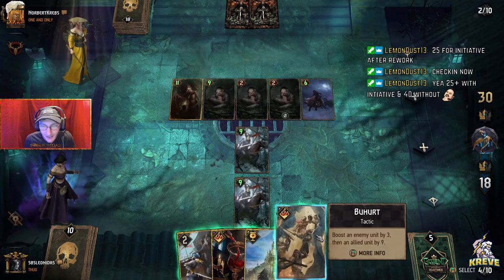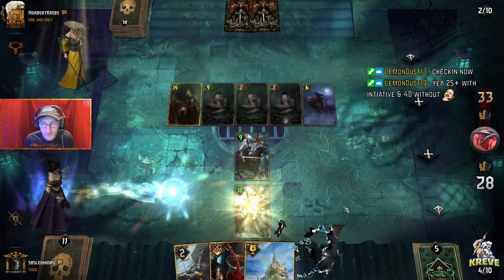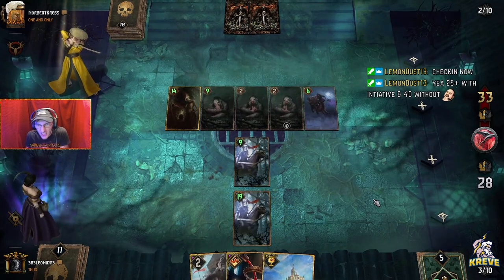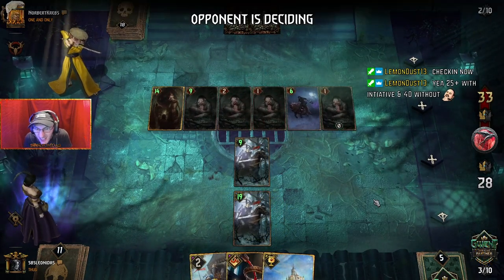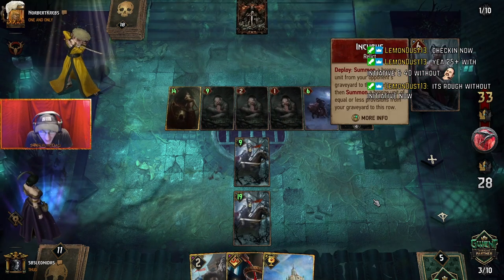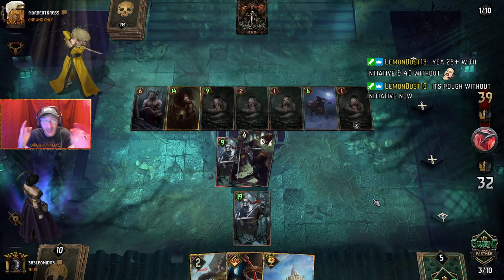All right. I think I can get away with doing this. Where's the Triss? Where is she? Rough that. Oh, he might not have Igni. He's got to have Triss. That last card has got to be Triss.